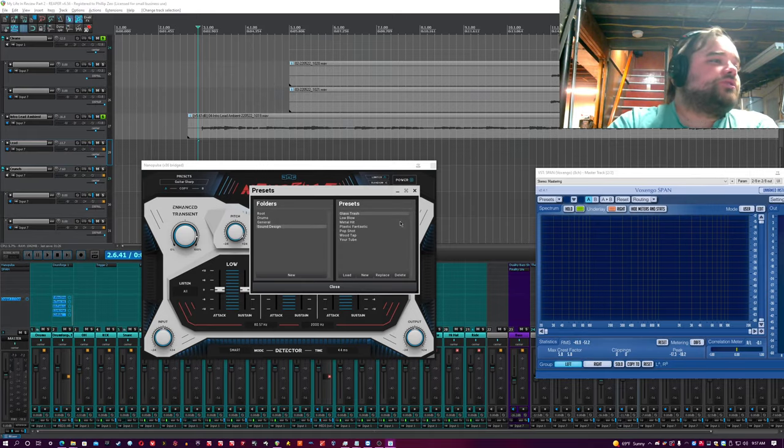Of course, these are all presets. You could build your own if you'd like. I know I'm going to. And some sound design options.